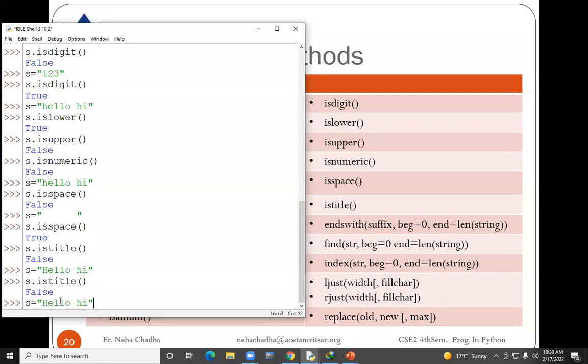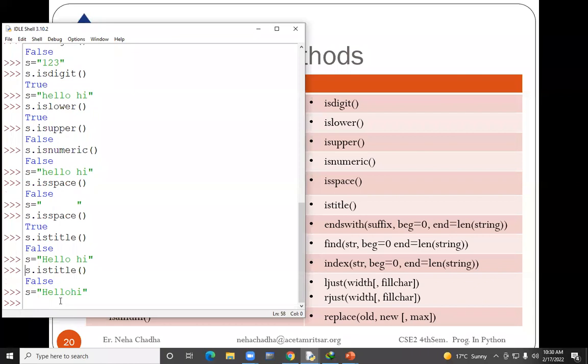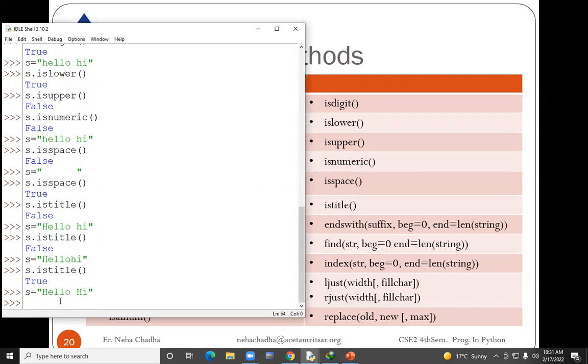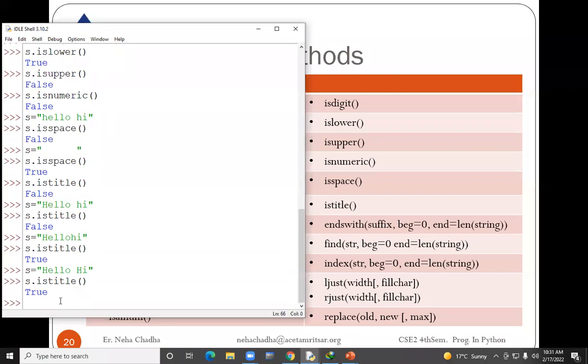Okay, the reason is that the space is here, the S is capital, then it is true here. I think there should be is title. Space will get counted in is title, but each letter of your word should be in the title case. Then your is title will be considered.